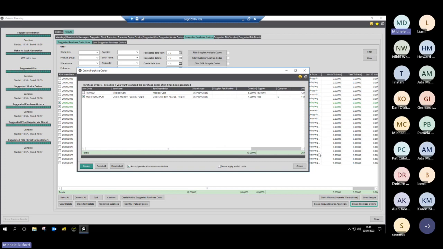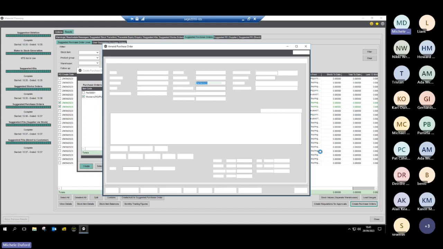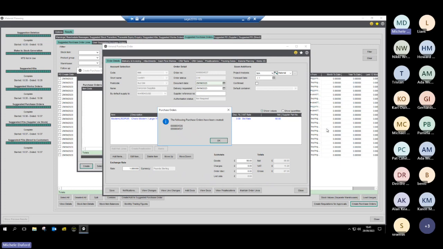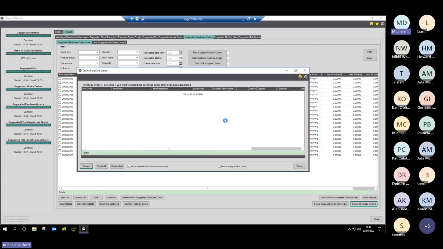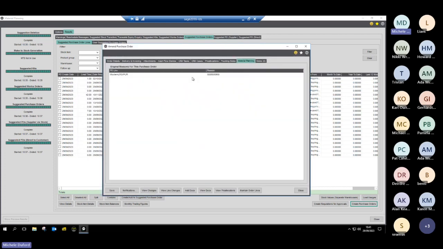So things that we want to build, things that we want to buy. That's what MRP is doing for us. It will consolidate them if it needs to. So multiple lines on a single purchase order, if it's the same supplier. Mine has obviously created multiple purchase orders, and you'll see in here in material planning that it's telling me the reason why I've bought it.